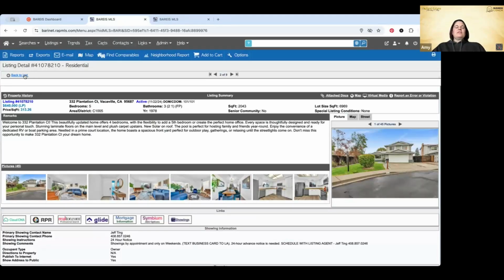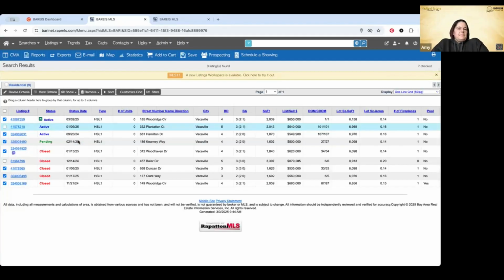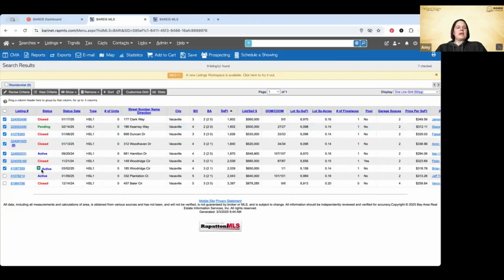All right. So if I go back to my list, here's my subject property on the top line, the 185 Woodridge. I'm going to sort by square footage to put them back in order of square footage. So here's that new property, 185 Woodridge. Both properties that are listed very similar, one that closed back in November and one that's active on the market, are listed at 660 with a swimming pool and 640 with a swimming pool. Now the 640 doesn't have as many updates, but it has a swimming pool, so it's going to be worth more.